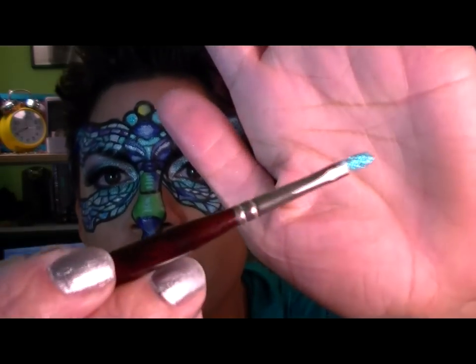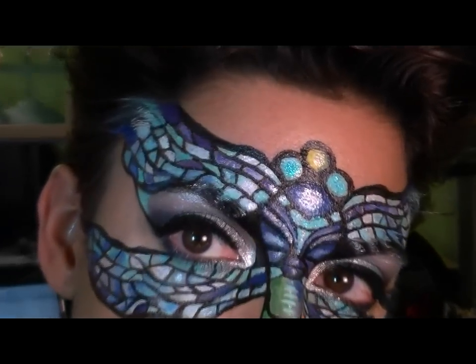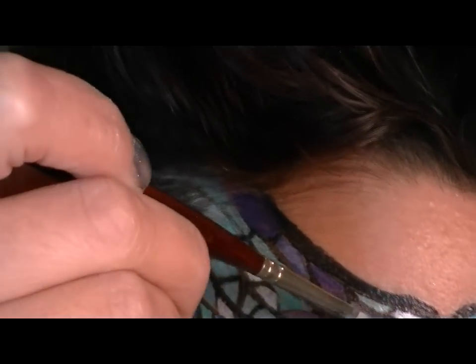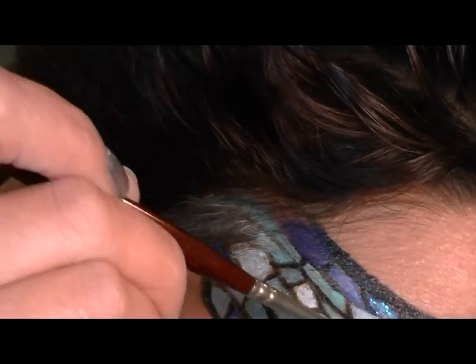I have a small detail brush, and you'll see I've put some glitter on it. Let me zoom in — you can see I've put a little bit on already in these areas. Where I have some of these teal blue panes, I'm just going to stick some of that glitter right on top, and I'll do that with the black and the silver too.